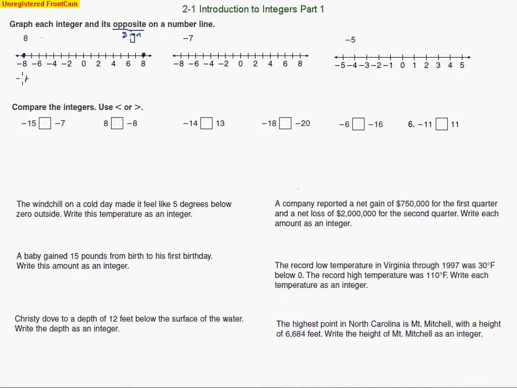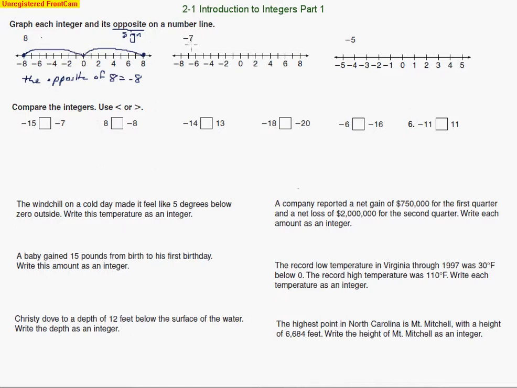So the opposite of 8 equals negative 8. The opposite of negative 8 equals positive 8. Those are the two opposites. What do you notice about that distance from 8 to 0 or negative 8 to 0? Look at those distances, and you see how that distance is exactly the same. It's the same jump. We're 8 spaces from 0, or from negative 8, we're still 8 spaces from 0. We're going to be using that concept when we're talking about opposites.